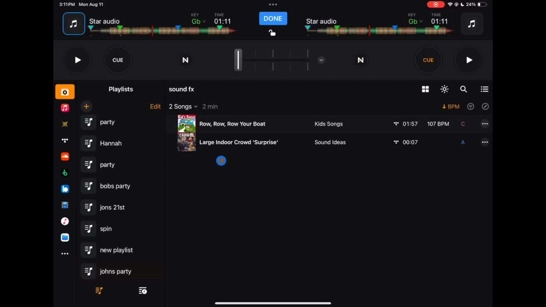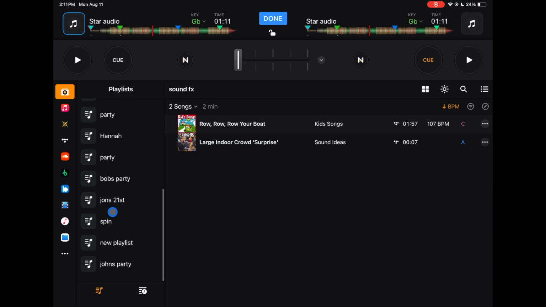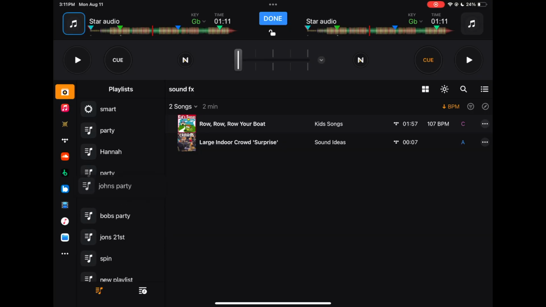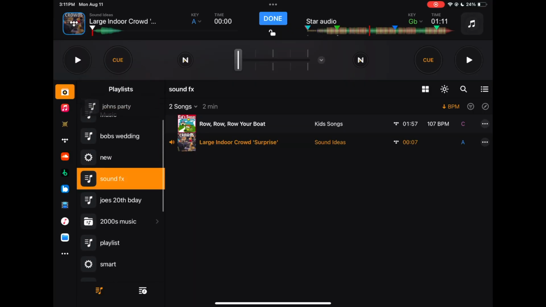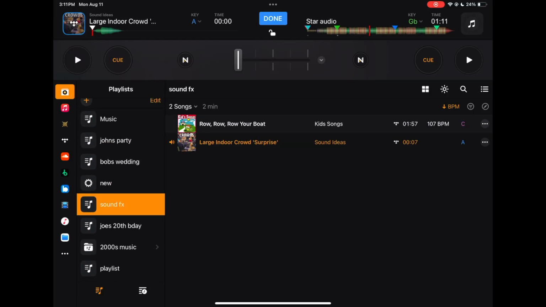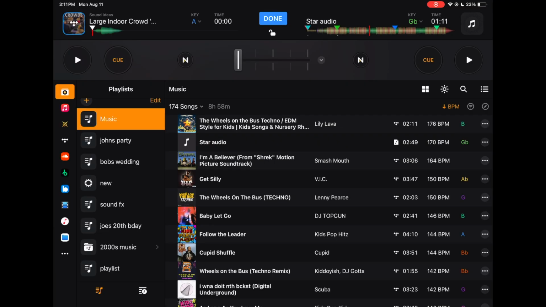Now this playlist is going to be at the bottom, but the cool thing is you can long press and then it will go all the way up if you hold it in. So you long press it, you hold it in and bring it to the top. This is good. You can bring it all the way to the top. You just have to be under music. The music isn't a playlist. It's just all the music that is in all of your playlists. So all of it's going to be there.